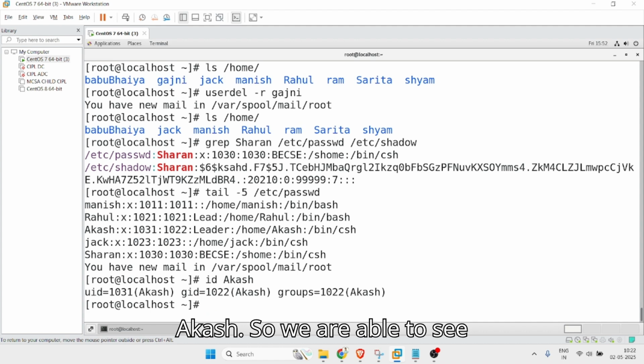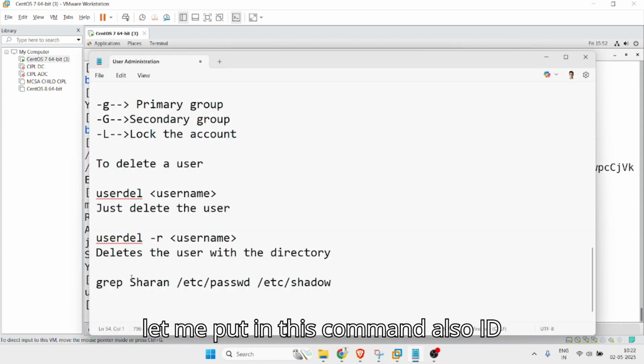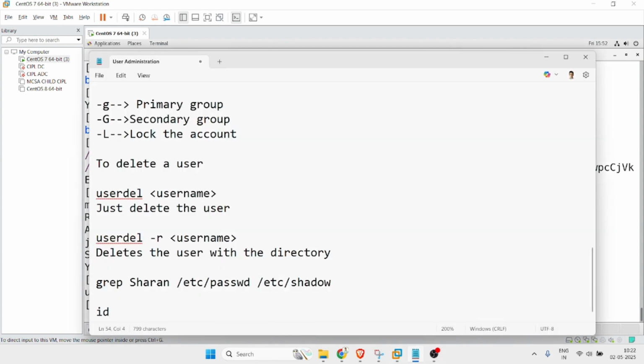We are able to see the UID is 1031, GID is 1022, and the group is 1022 Akash. So the command is id username, to see the UID and the GID of a user.